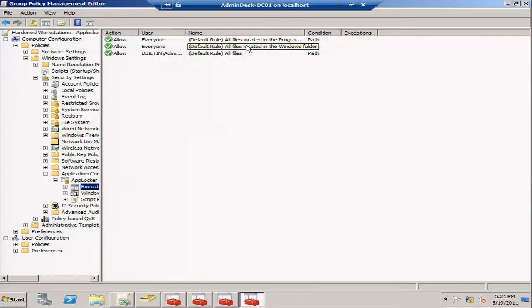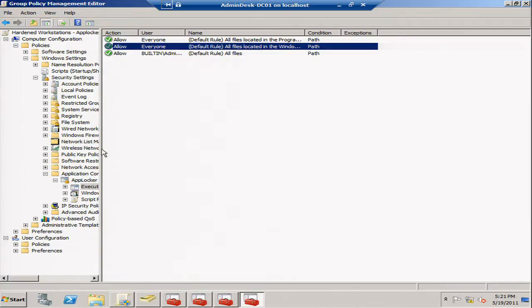Specifically the whole machine. Then there's two rules for users. The first is all files located in the Program Files folder, and the second is all files located in the Windows folder. So this is a good starting point. It's not the end state that you want to be at. It's not that restricted lockdown, prevent a bunch of unknown stuff, because if they can write to Program Files, it will then execute, and it's executable assuming the ACLs and whatnot are in place.